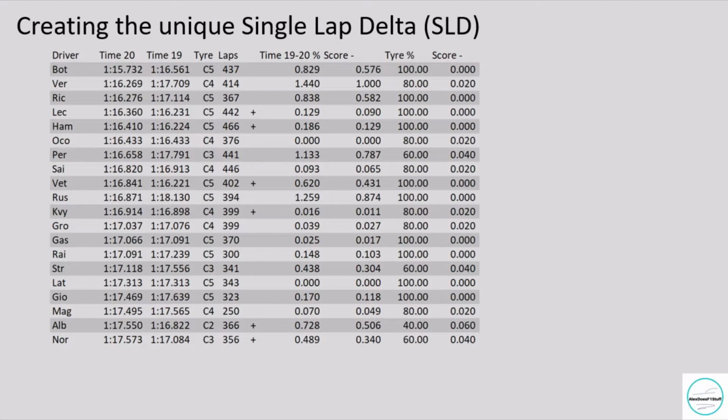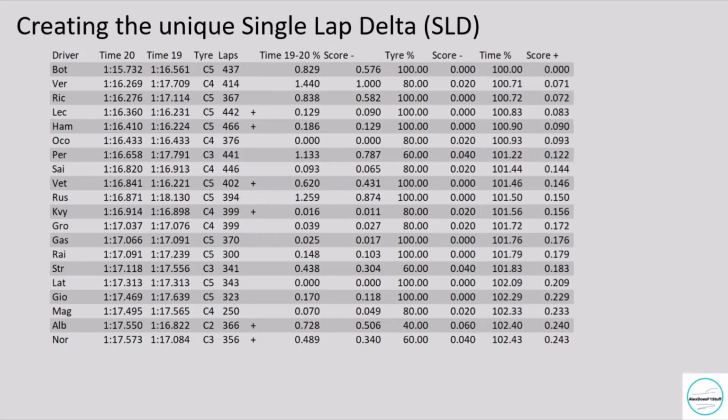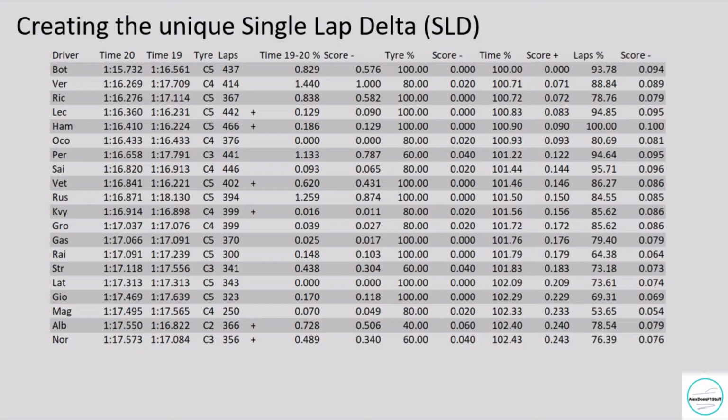The actual 2020 test time was given more or less the same treatment here, but the percentage obviously goes above 100, as a slower time is equal to a larger number. So the score for this was calculated by subtracting 100 from my percent value and then dividing it by 10. And then finally, for the single lap delta, the lap count. And it's very much the same story here, with a percentage being calculated from the most laps driven, which was Hamilton in this case, and then I simply divided the percentage by 1,000.